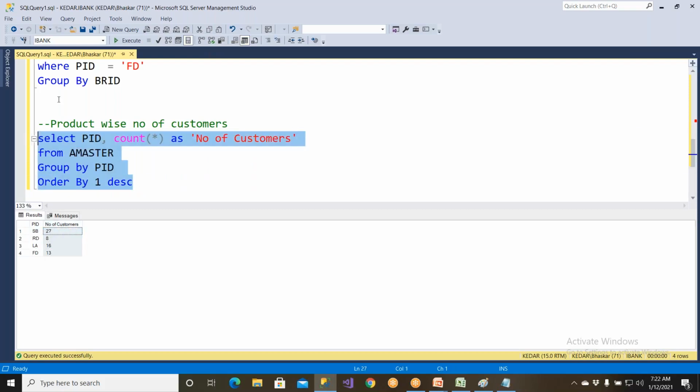People can also write it like this, or people will say second column in descending order. The second column is this column, in descending order. That is also fine. The highest values go up. And if you don't specify anything, what is the meaning? Order by two means second column. If you don't write anything, it is ascending order. This is what is called an indexing number or column number: column number one, column number two. So this is column number two ascending. Instead of writing this, you better use column names only. Product ID.